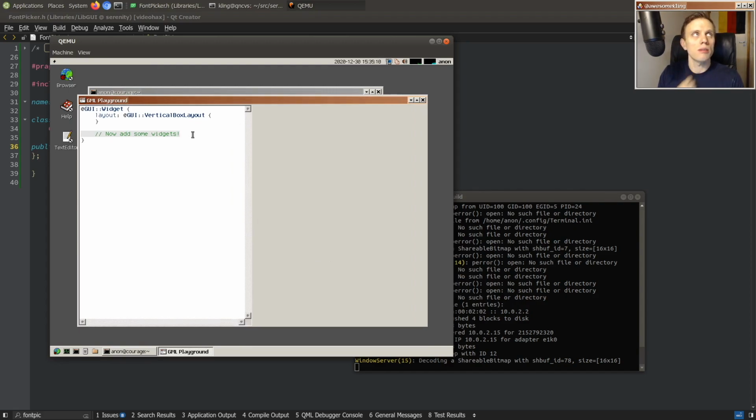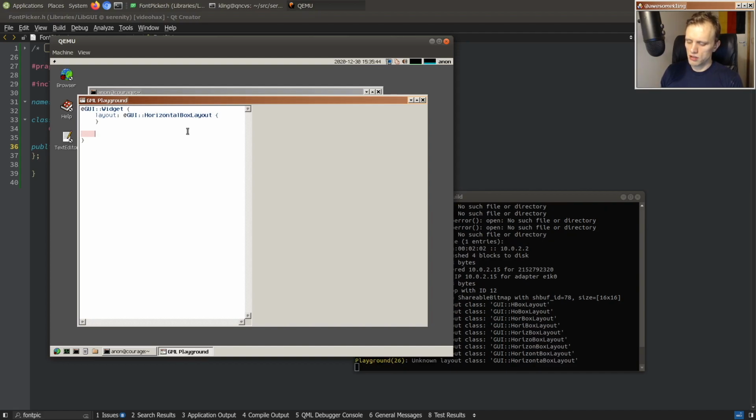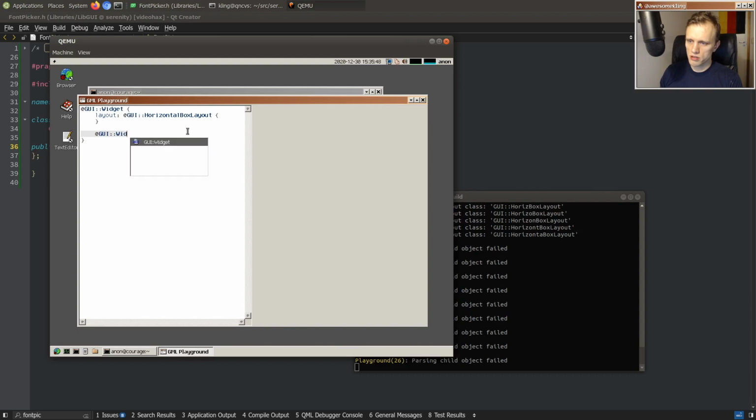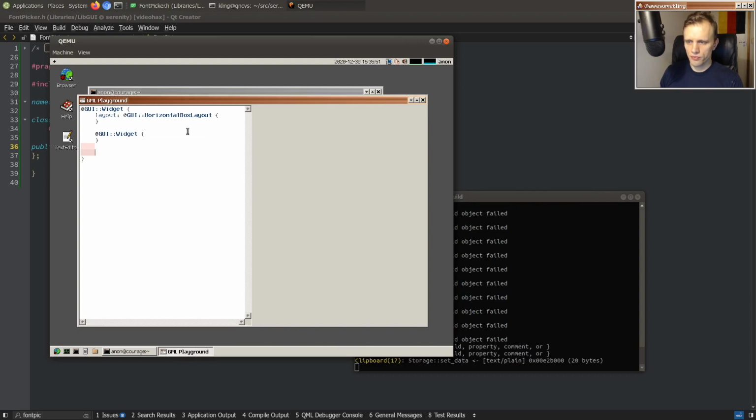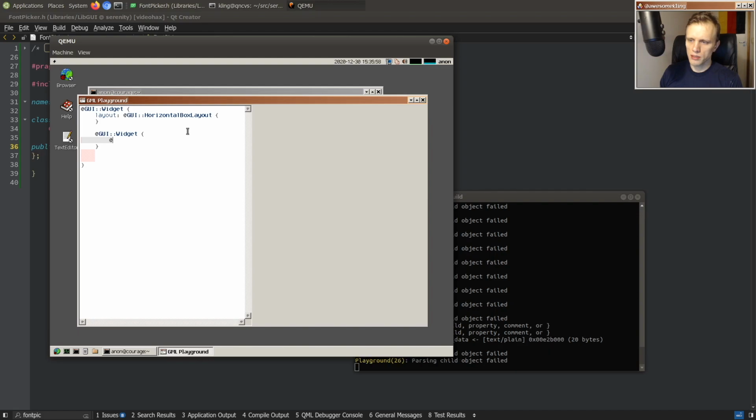So I'm thinking something very basic like the font picker in Windows and Mac, where they have a bunch of columns where you choose like the family on the left, and then you choose the family specific stuff in the columns on the right. So how would that be? I guess it's a horizontal box layout. And then we have maybe 3 widgets. One for each attribute. So this is the family widget here.